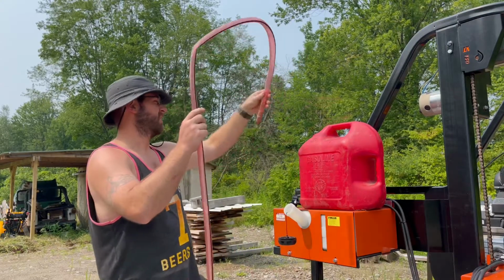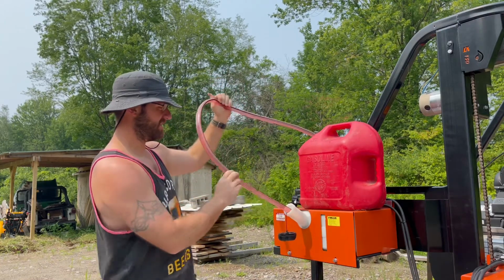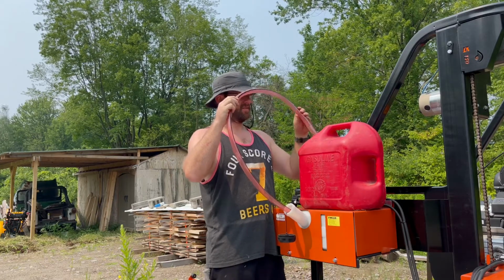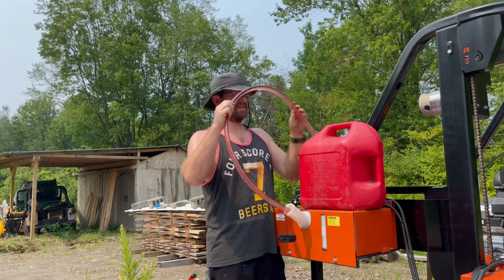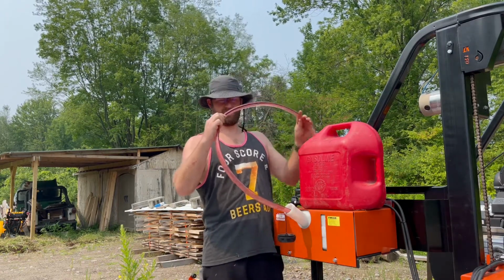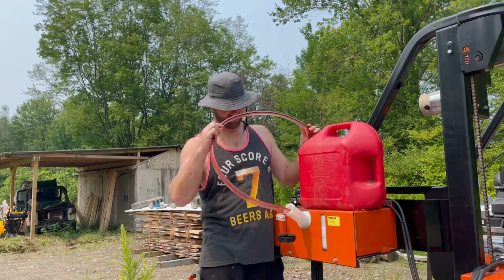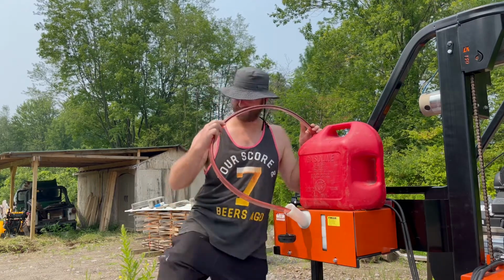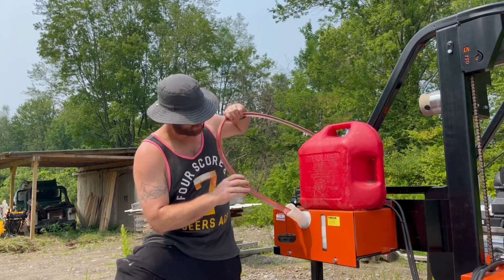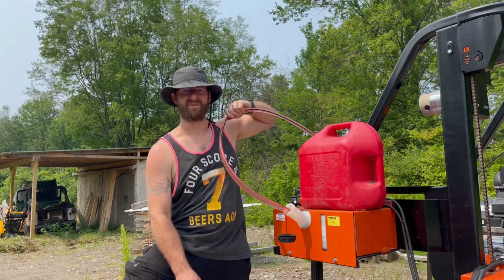Never seen one of these jiggler units. These are pretty fantastic for siphoning gas. Pretty easy. Just put it in there, hence the name jiggler. It's got a little like marble in there. And this thing will suck down 5 gallons of gas like nobody's business. Refilling with ethanol free, and yeah, let's see how this works.